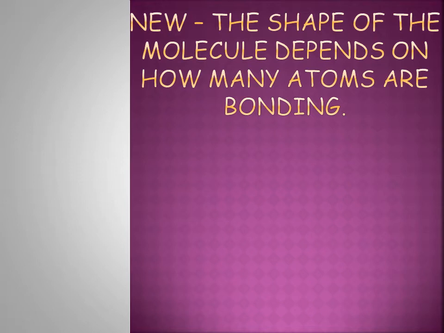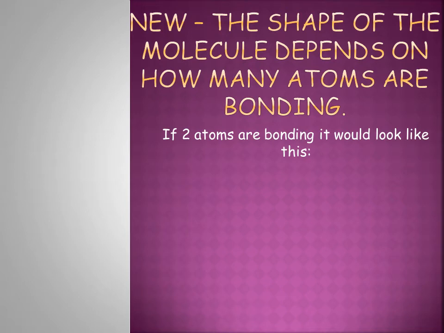Now, the first thing you need to know whenever you're drawing a molecule is what shape is it going to be. So have this written down, draw this out, and then you can refer back to it. So if you just have 2 atoms, there's really only one way for it to look. So you're going to have the 2 atoms side by side. So in this case, we're going to do a chlorine molecule. 2 chlorines that are bonded together, and then the bond would be in between them like that.